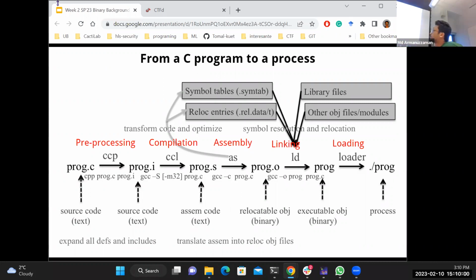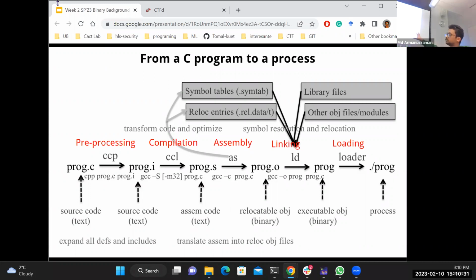So the first one is the pre-processing step. As the name suggests, it's a pre-processing step on your source code, right? So what is done in this step? Things like removing the comments. We write comments in the source code, but in the machine instructions, those are actually not there. It also expands the macros. These things will happen in the pre-processing step, and we will see real examples on the platform later.